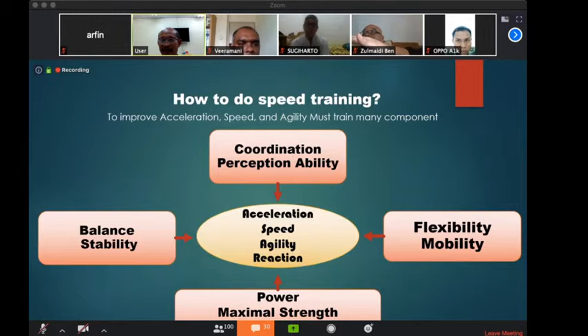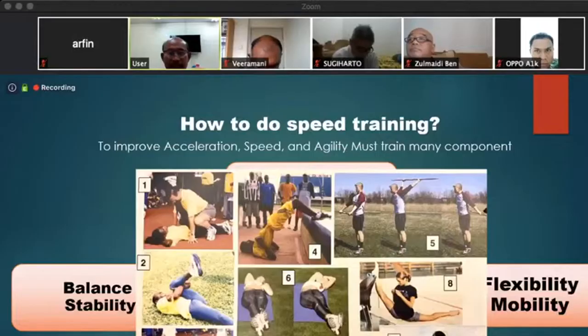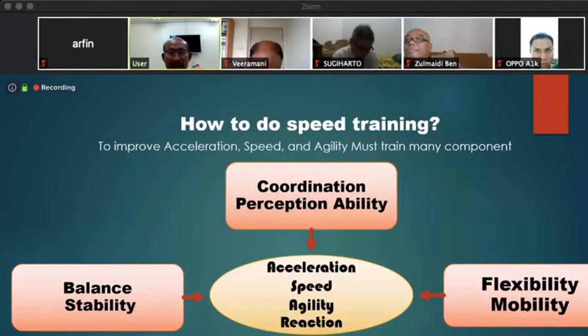One tennis player, his father brought him to me for training. Right now, we learned that to improve acceleration, speed, agility, and reaction, you need perception ability and coordination.